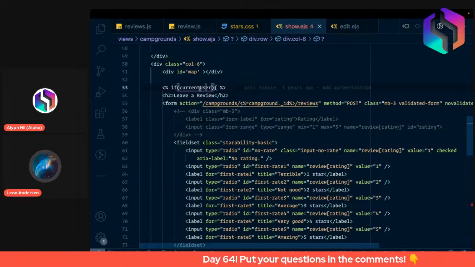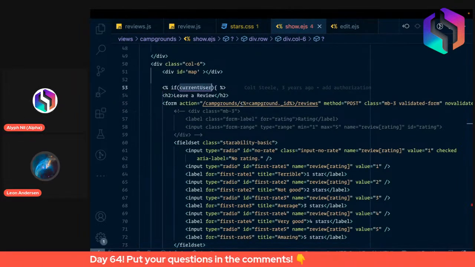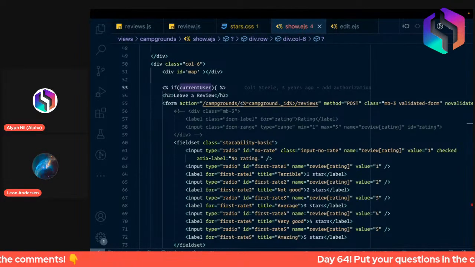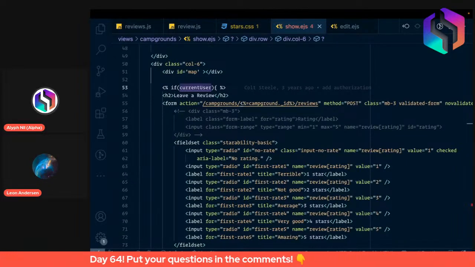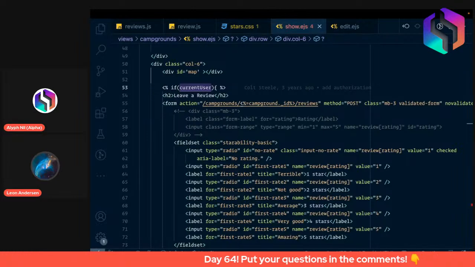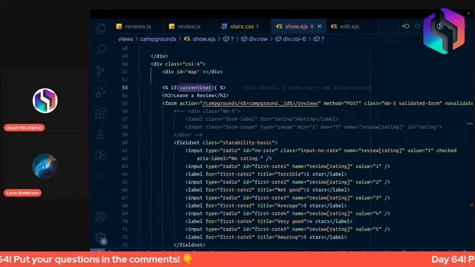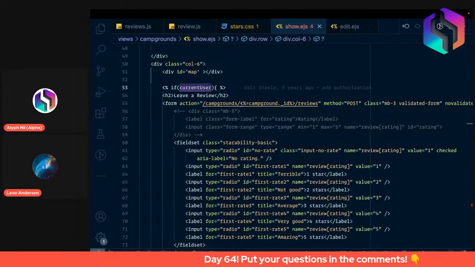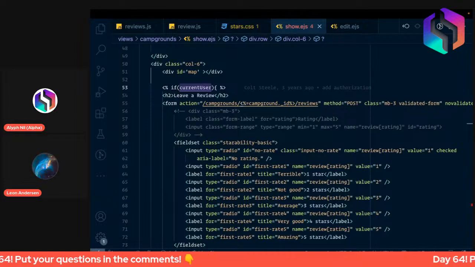Yeah. And does the if current user make sense to you now? Yeah. That was what I thought of at first, but then I thought, well, show, why is that not on the edit page? But then I remembered. So why do we have that condition here? Yeah, we have it because we want to only enable reviewing when someone is logged in, because otherwise we can't link it to an account or anything. Otherwise, it would be like anonymous data.